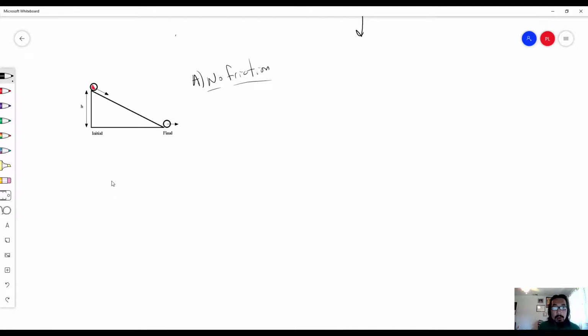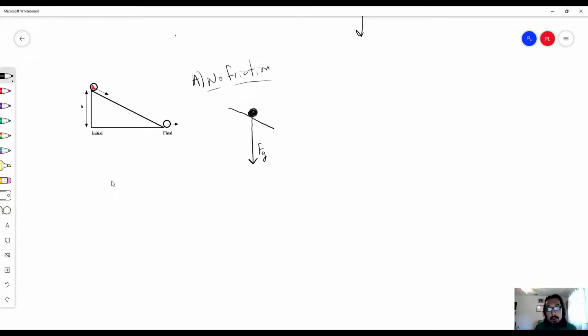All right, so the very first thing I want to draw is the object itself. So here I have the ball, and then I'm going to draw the surface. Now because this object is on an incline, I will draw the surface as an incline. The very first force that we should always draw is the force of gravity, and that force of gravity always points down unless told otherwise, and that is also known as the weight. Next, I have to think to myself, is there any other force acting on this object? And the answer is no. It's just the force of gravity that is pulling on this object downwards.